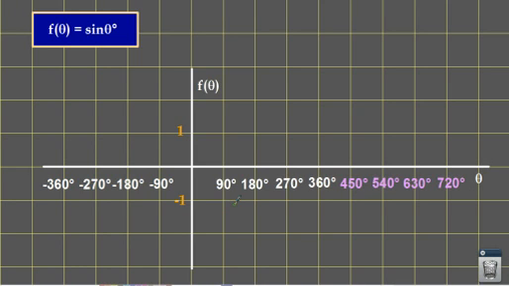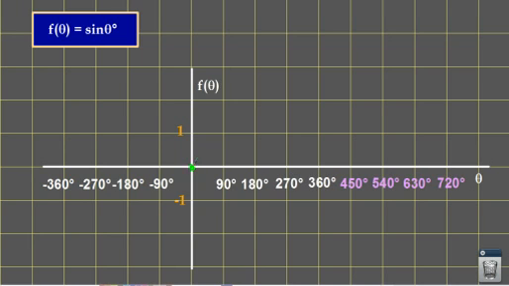Let's get on to the graphs. So sine and cosine act in very similar ways. Basically, they can go to infinity in both directions. There are subtle differences between them, but what you're going to notice is there are values in between all of these degrees, but we're only going to put points on these degrees, and you'll see why in just a second. So sine starts at 0, 0.